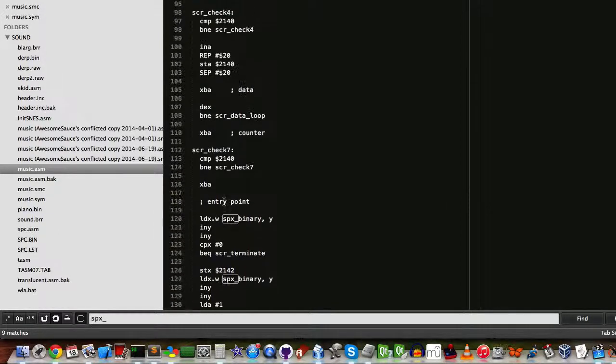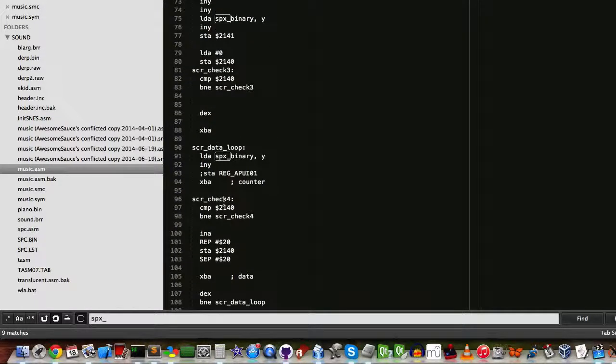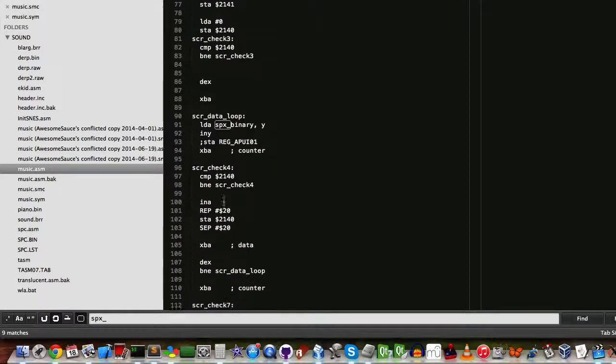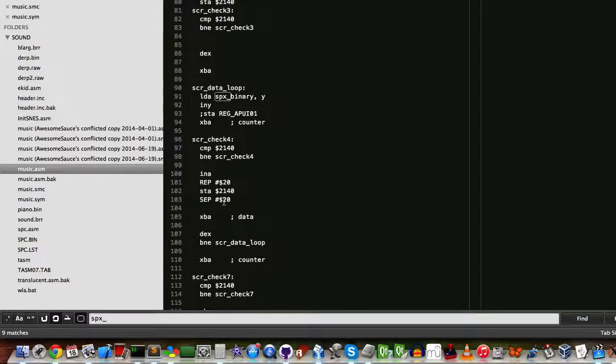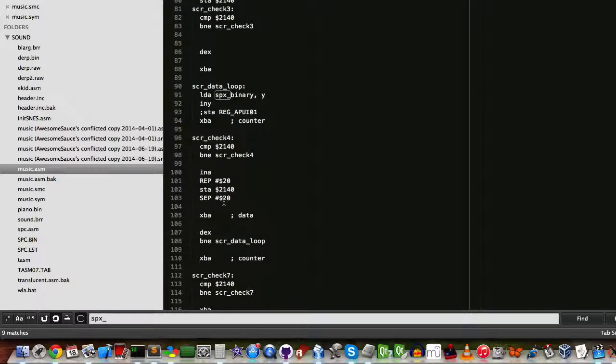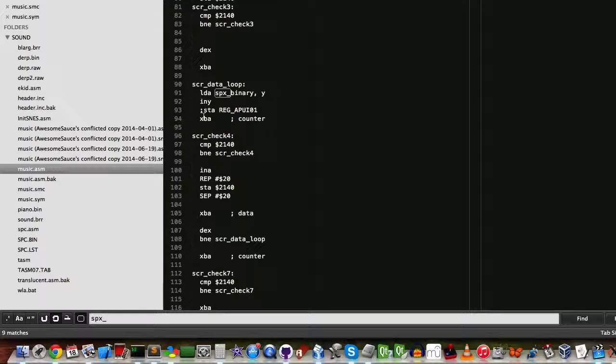Well, let's look at the discrete data loop. Load A, XPA. How come I took that out right there?